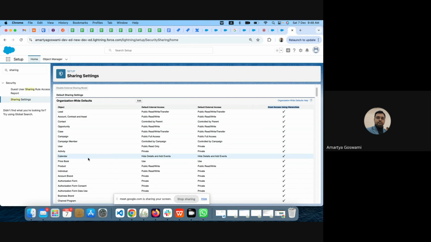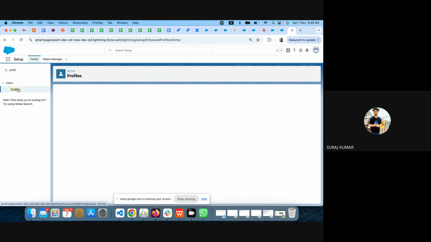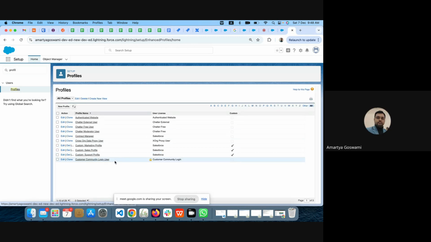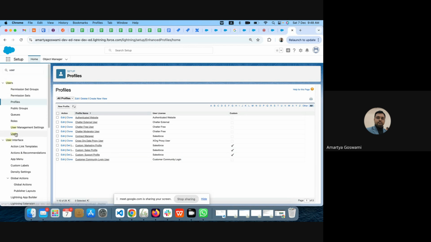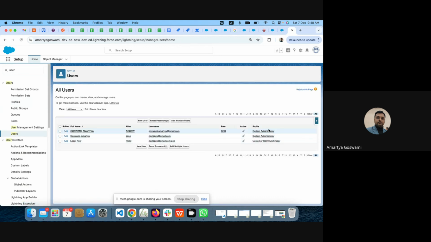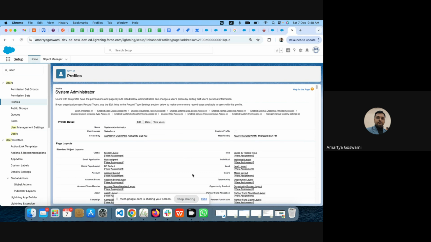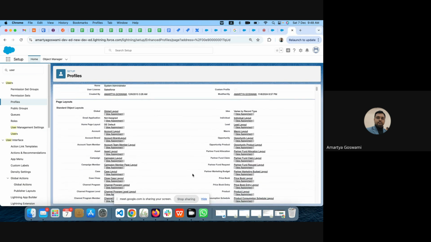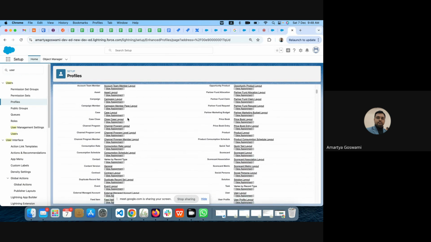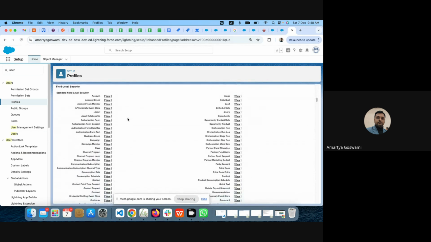But for now, we have to learn what is profile. So in profile, I'm not sure why it is not coming. Let me go to... So with profile, what we can control: standard object layouts, which layout to be assigned for which object, that we can control.